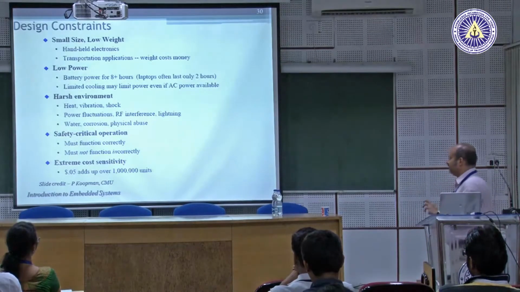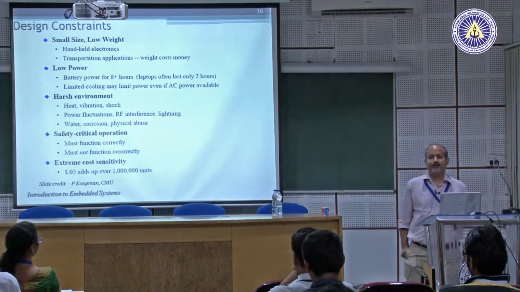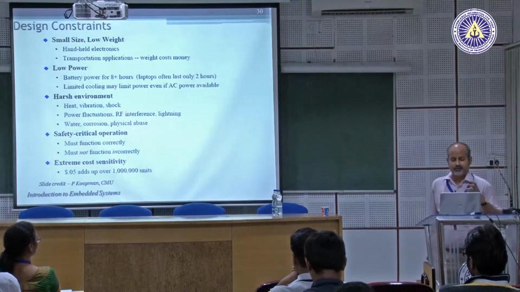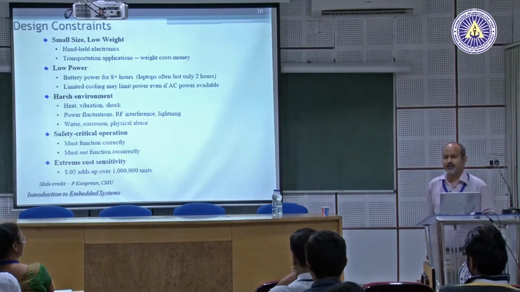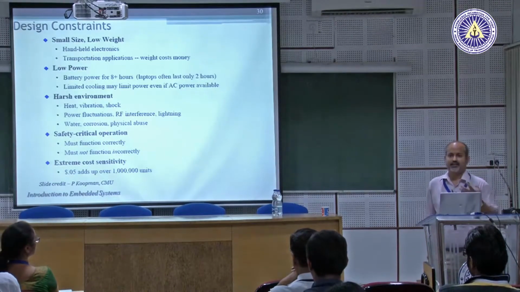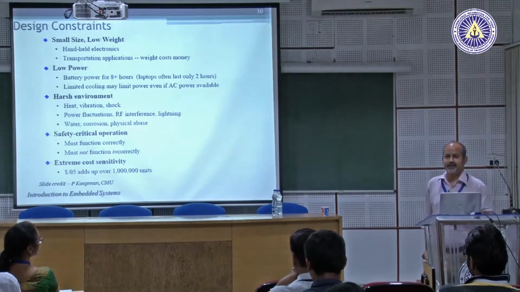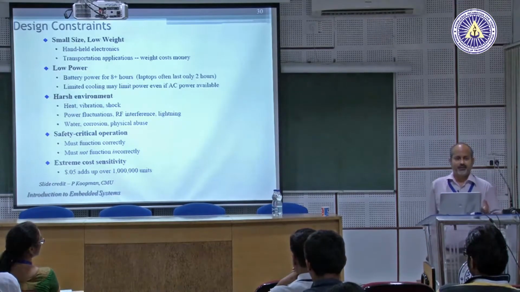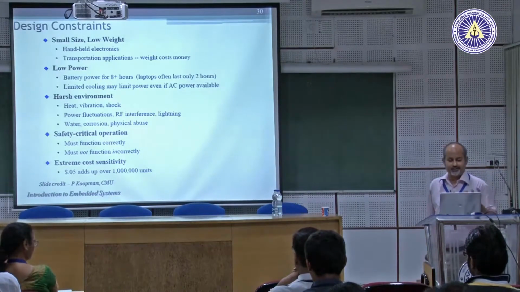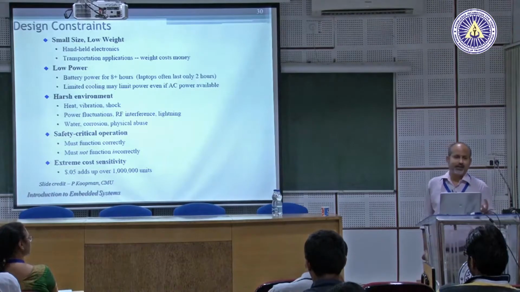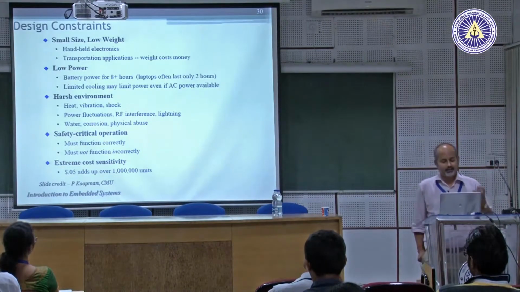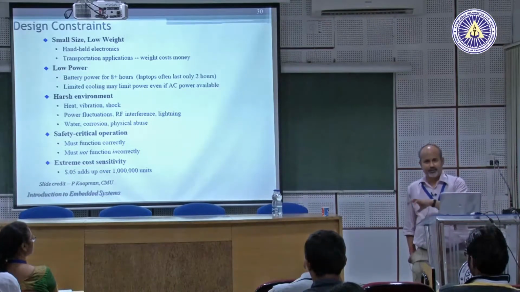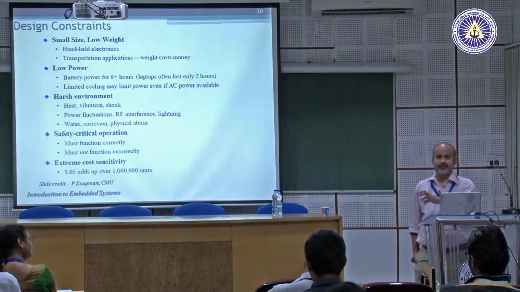Then safety criticality. Not all embedded systems are safety critical, but a flight guidance system or the system that goes into your car for anti-lock brake or for cruise control, this must be done in such a way that it is correct with a 99.999% guarantee, because you cannot have these kinds of systems malfunction, because human lives and property are in danger. So these are called safety critical systems. If your embedded system is safety critical, then you have to worry about safety, making sure that it is up to that standard of safety criticality.